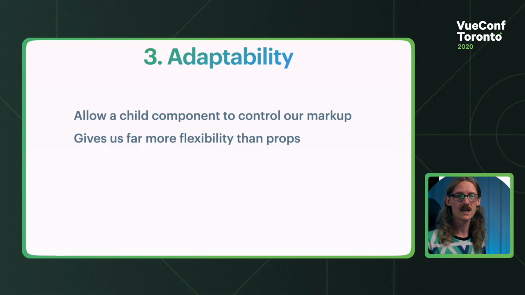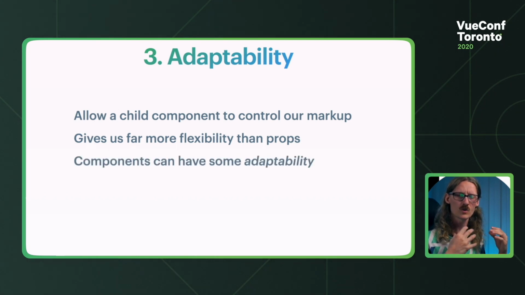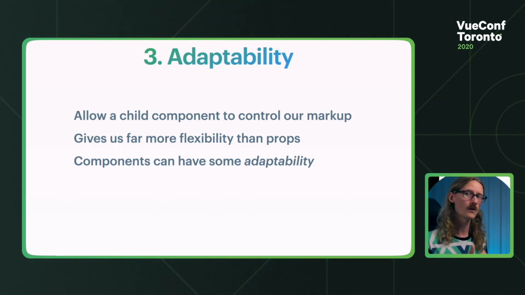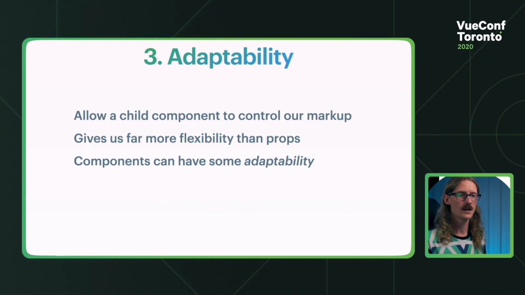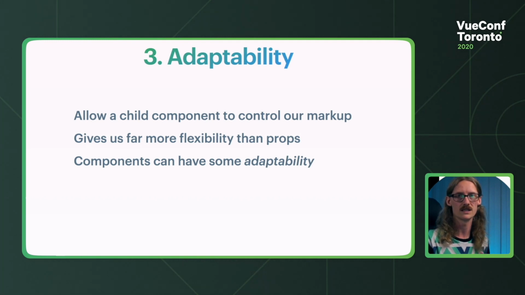And instead, here, using slots, we can pass in any HTML, any markup that we want. Instead of being limited to those 5 primitive types, we can pass in whatever we want to this child component. So what this does is it actually gives our components adaptability. With props, you have to imagine all of the future use cases for that component, and you have to build them into that component. With adaptability, you are using a slot to give flexibility to the component so that it can be used differently in the future based on whatever needs it has.